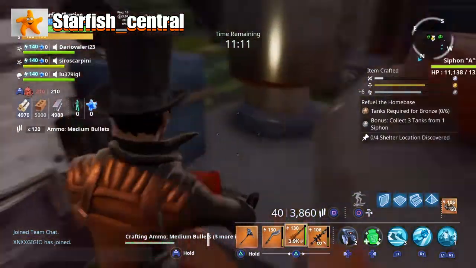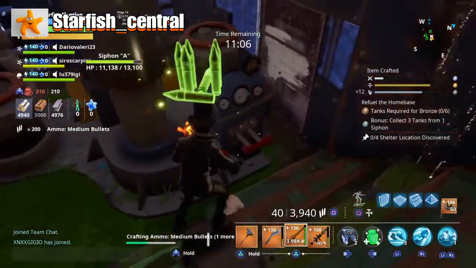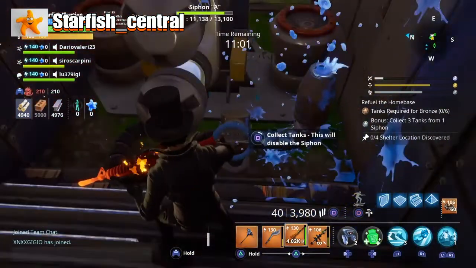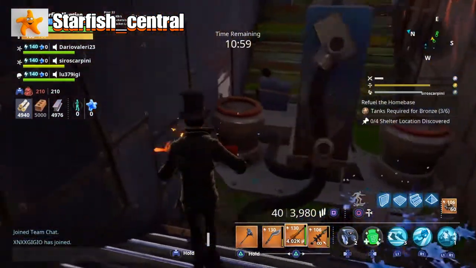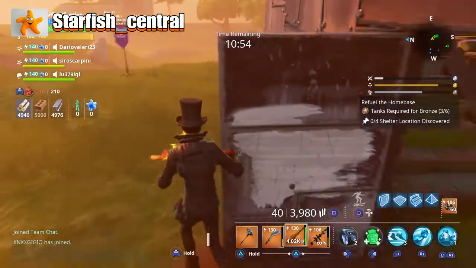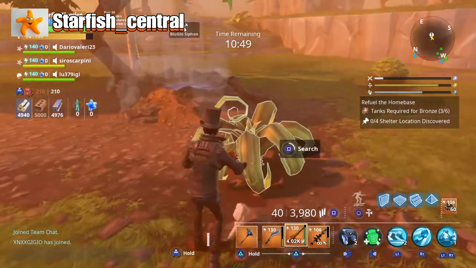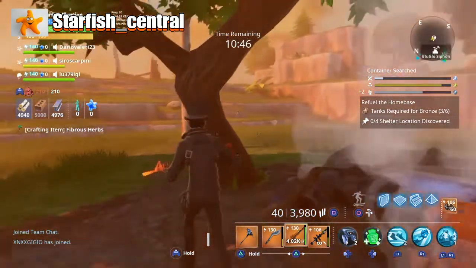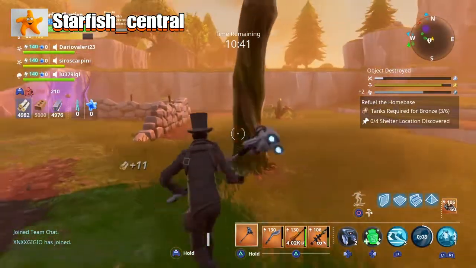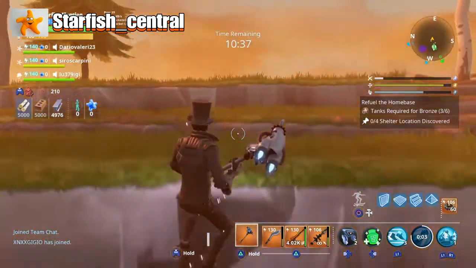That's it. See, that one's disabled now because we've done the three. So all we do is we collect the tank. Let's see if we can find another one. There's another one right here. Actually, I'm going to show you.